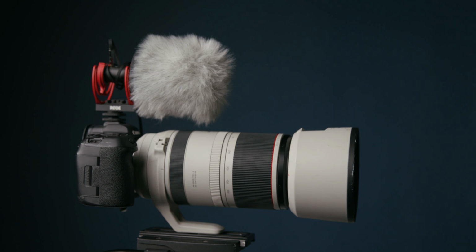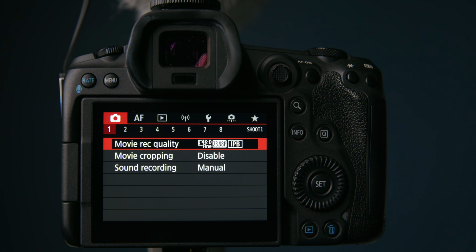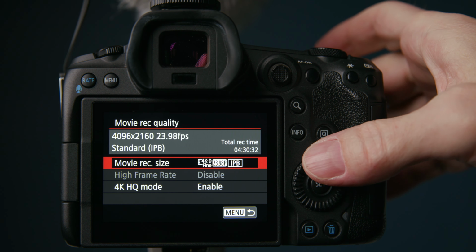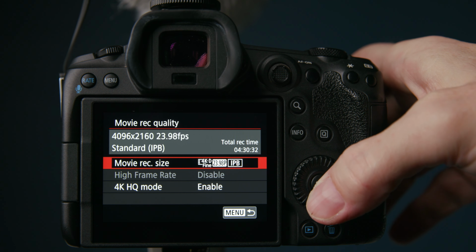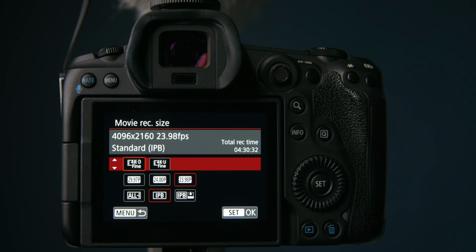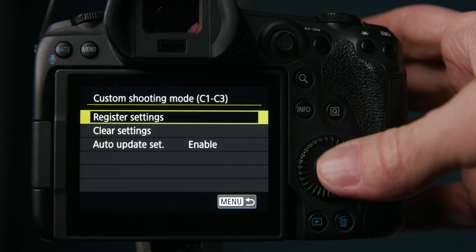By far, the best setting for video on this camera, in my opinion, is 4K Fine, or 4K HQ as some call it. I don't deliver in 8K, so I don't use any 8K settings on this camera. And 4K Fine is essentially 8K scaled down to 4K, since it uses the entire 8K sensor with no cropping or line skipping. I use IPB since it gives me a tremendous amount of record time while maintaining high quality. ALL-I takes up a lot more space and I don't notice a quality difference.